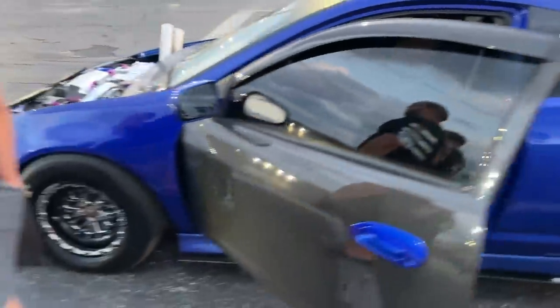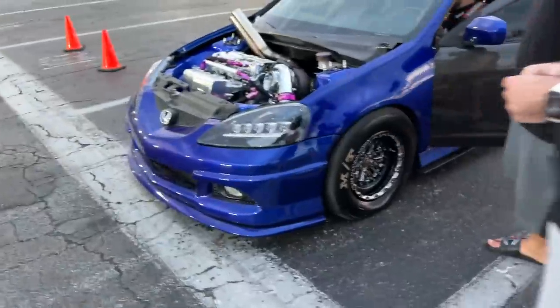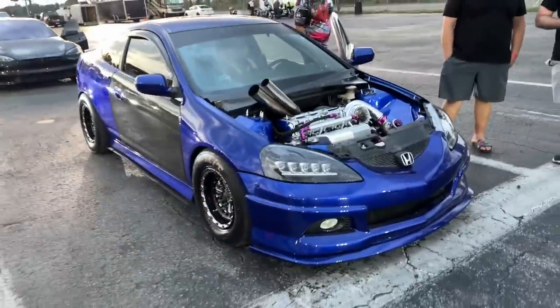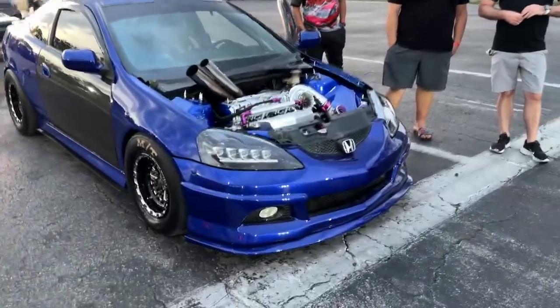We got Davey out here in his all-wheel drive RSX. So you guys remember him, DC5 Creations. He stopped by the house. He's the one who gave us the battery holder for the hatch. He's out here testing.